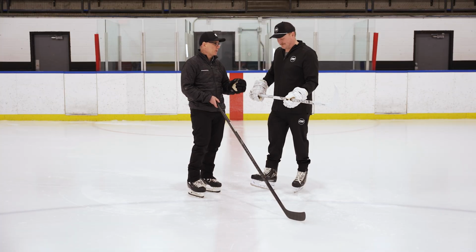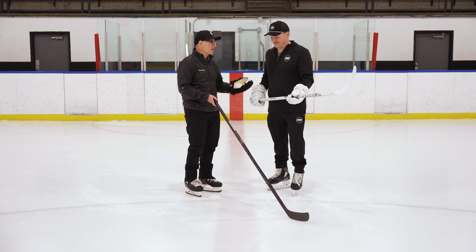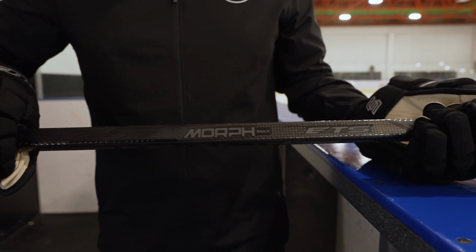But we wanted to make sure we weren't taking away features and benefits. How do we get a performance level product at the right price for you guys? So if it has the Morph name on it, it had to have Ergo taper shaft.